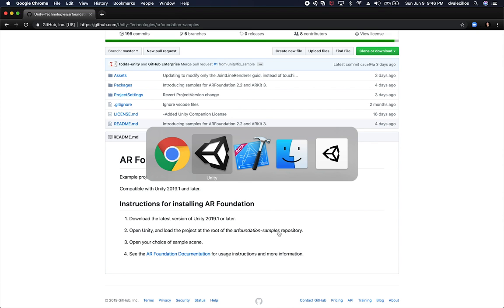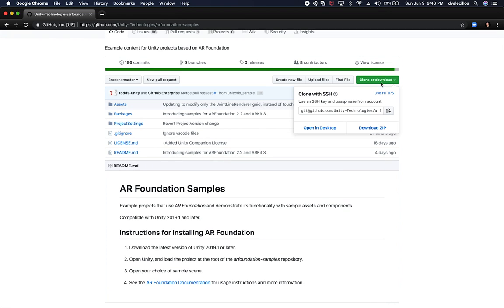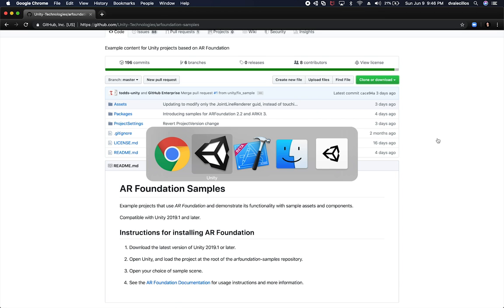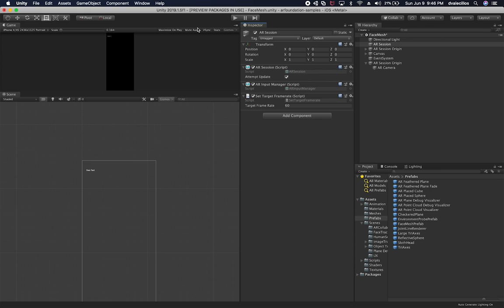I already cloned it. If you haven't cloned it, it's as simple as clicking clone or just downloading it as a zip file and then opening it in Unity. The version of Unity that they are requiring right now, and I don't think it's a requirement, but the project is built with that version, which is the latest one, is 2019.1.5f1. I'm using the Unity Hub and I have multiple versions, so I opted for using the exact same version that they have just so that we don't lose any features or anything that they might require. So make sure that you download that first.